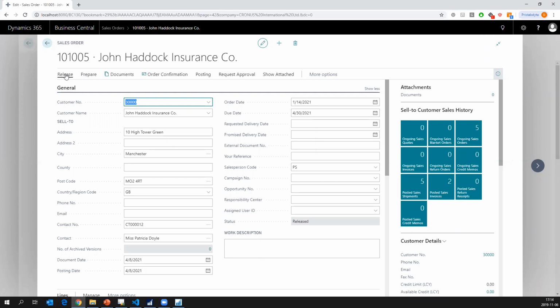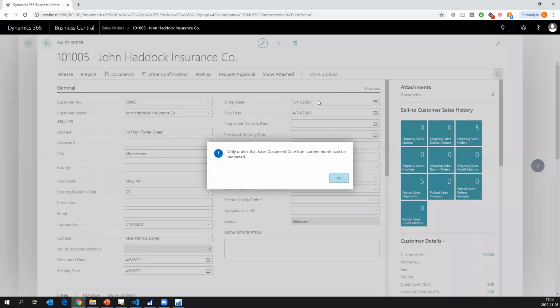First of all, it's going to be the trigger when I try to release the sales order. As you see right here, we are getting the message that a document date from the current month can be reopened. And I'll try to change the date and we'll see what other message we receive.